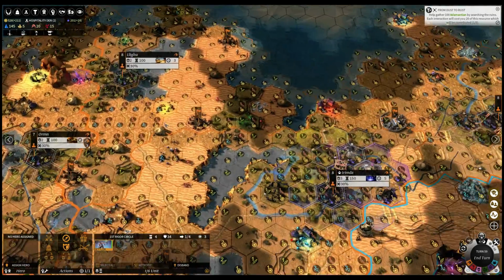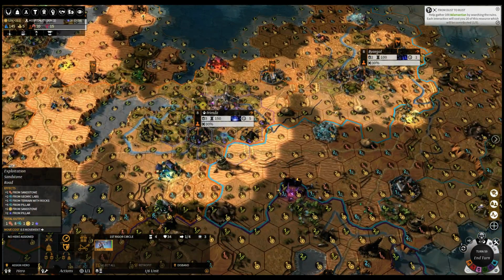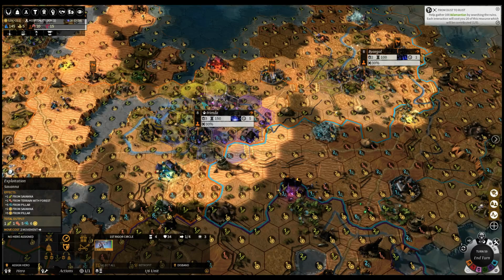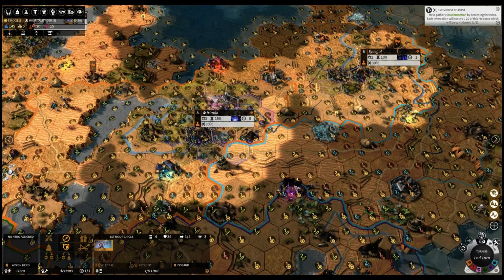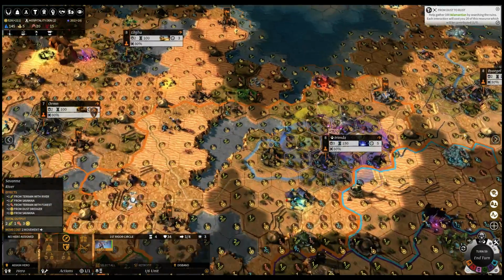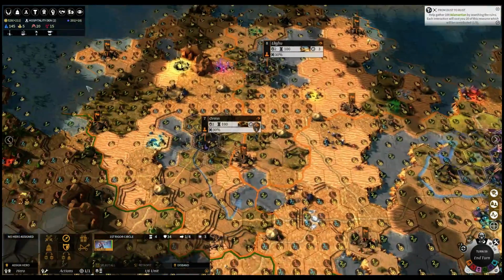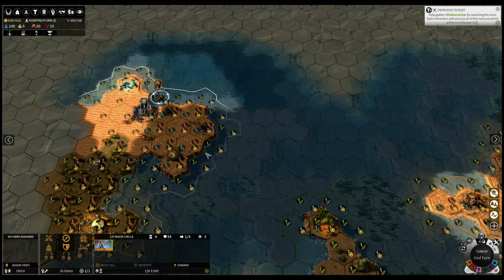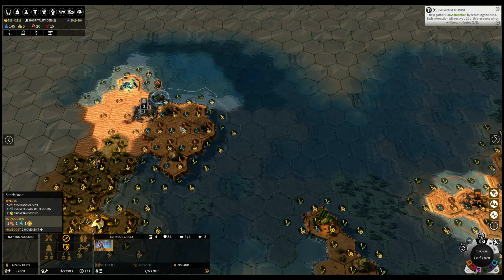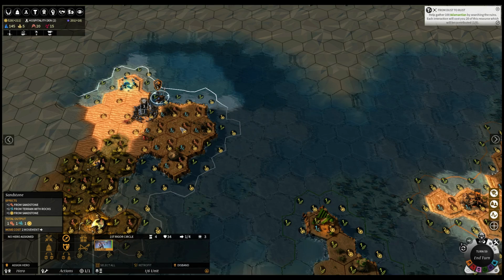How many turns are left on my pillars? Is it going to be pillar time again soon? Come on, I know this tile has a pillar on it. Show me the pillar values. I think it's like 2 or 3. Alright, I think we're going to try it. We're going to try the pillar thing. We're going to settle right here. I know there's no food, but there's industry enough that we can construct food buildings.